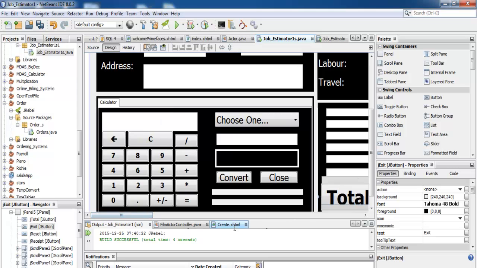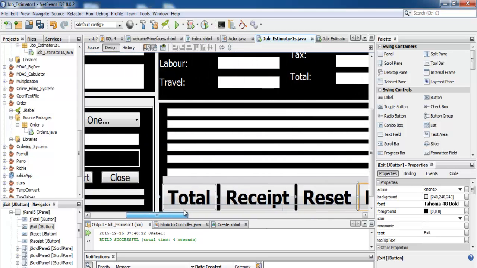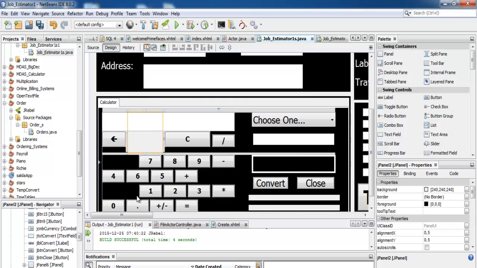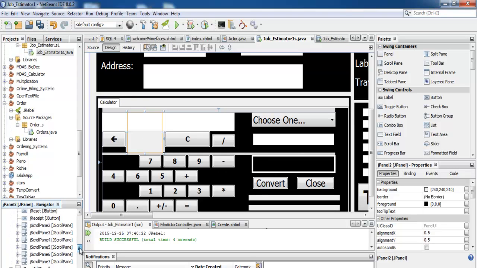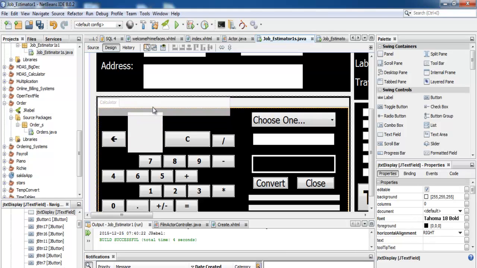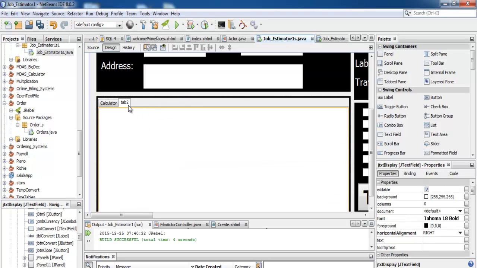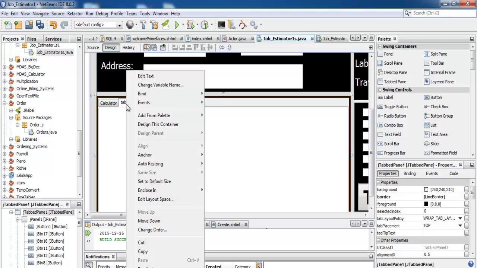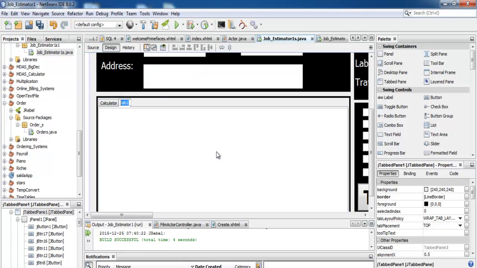Okay, so now let's finish up with the interface. I think my panel is missing there. Let's put it back. Let's take it down. Where is it? Yeah, that's it. It's right there. So change that back to the receipt. Right click on it and just change it.